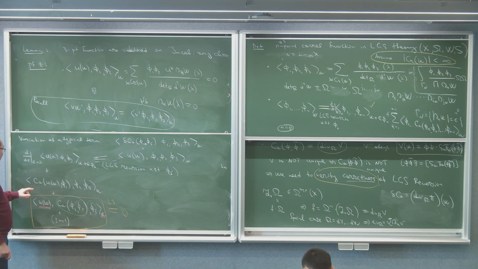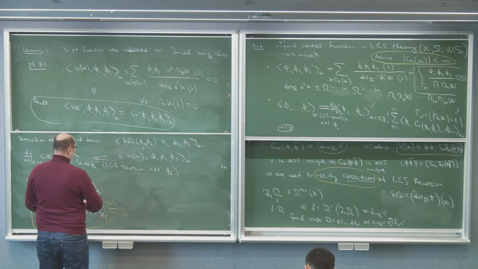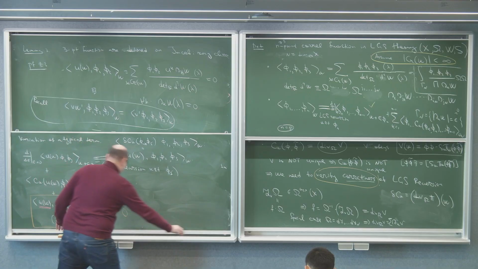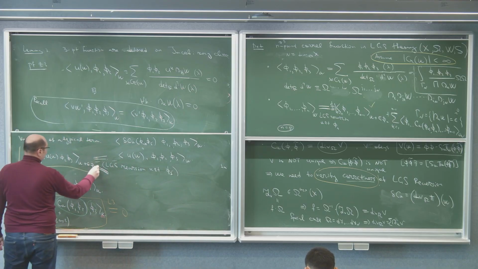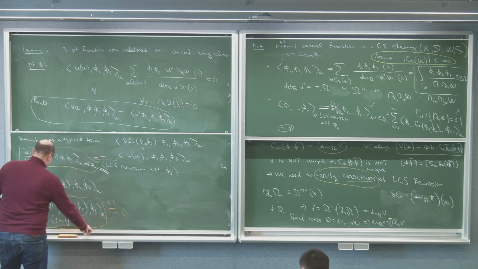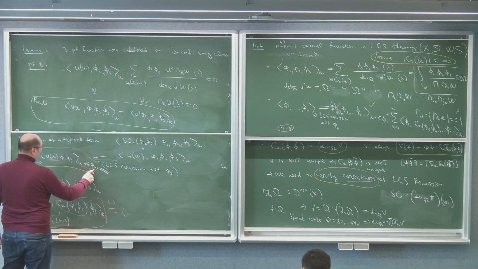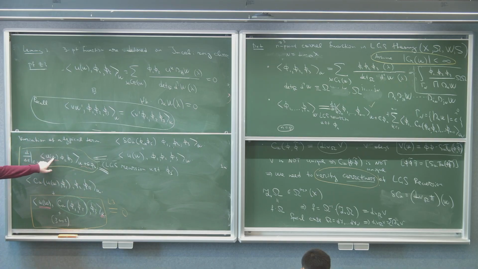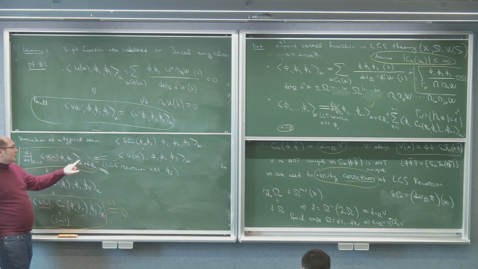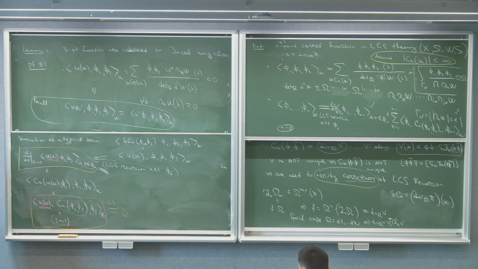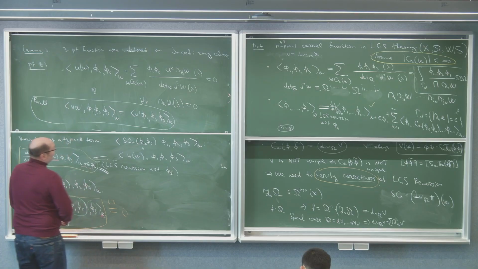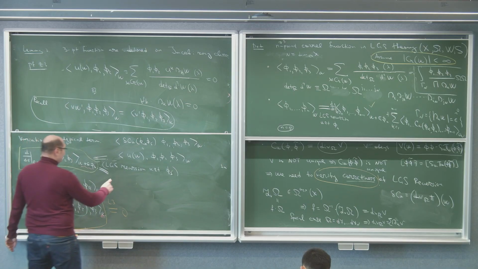So now let us transform the derivative term. In the derivative term, although we have a three-point function with u of w, the argument of the vector field w is not the same as the superpotential used to compute the three-point function. So here it's w plus epsilon phi 1, and here it's just w. So let us do the same thing as in the one-dimensional case, add and subtract.